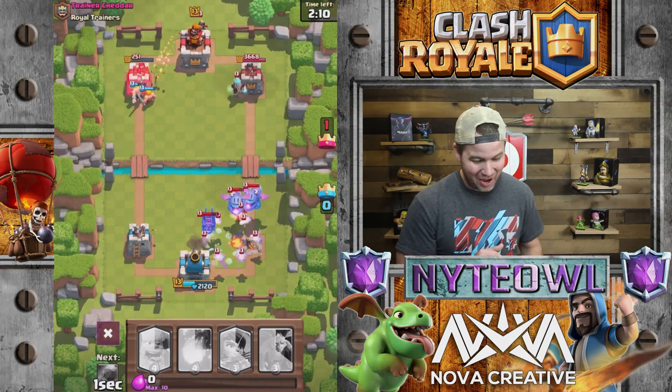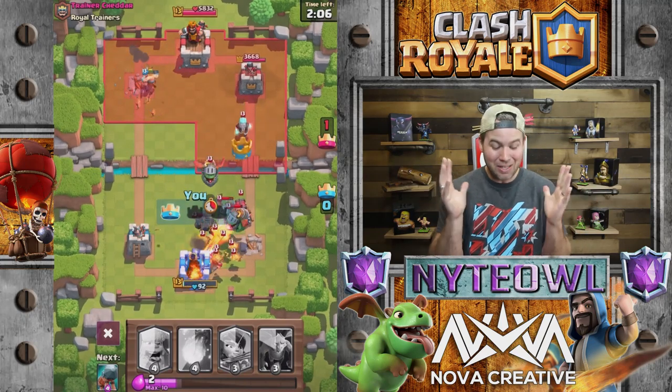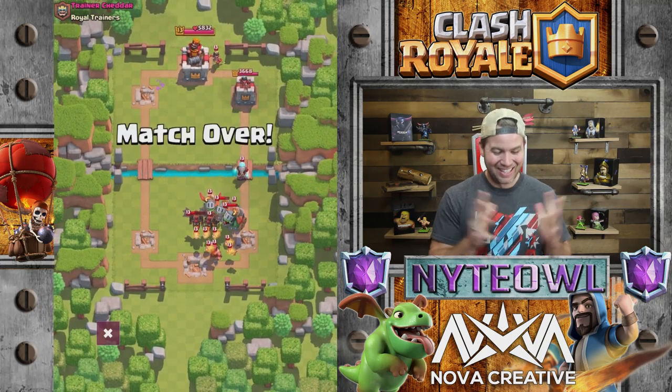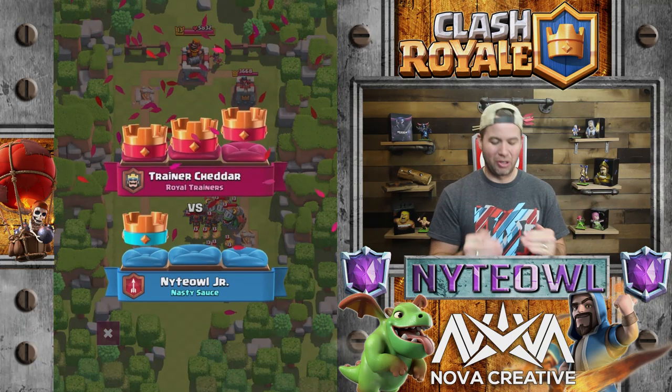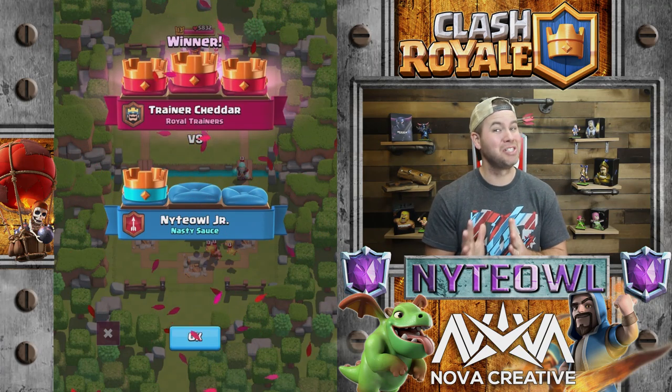Check out that massive awesomeness. We're gonna blast all that away. And I think we took a tower down on Trainer Cheddar. Dude, that's a power push if you ask me. I think that's really good. So let's back off on the trainer a little bit. Let's get a different trainer in here, because Trainer Cheddar's legit. He knows what he's doing.